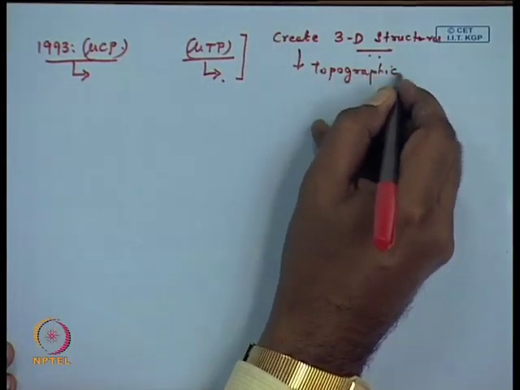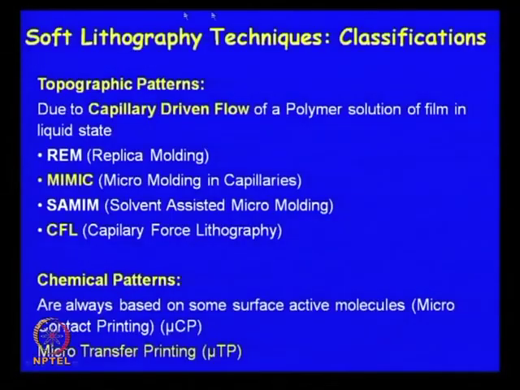So, here you see that though we are talking about a distinction between whether it is a printing mode or a molding mode, you will see that now, with advancement in this area, many of the methods have merged and are used interchangeably. Some of the concepts from, let us say, soft lithography are implemented in some of the advanced nano imprint lithography methods.